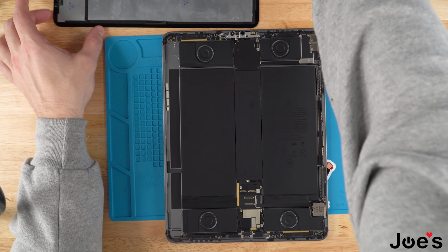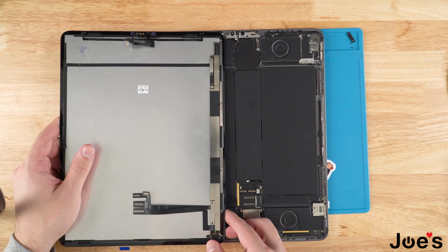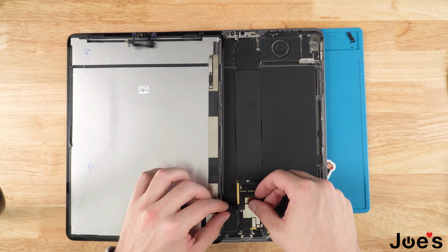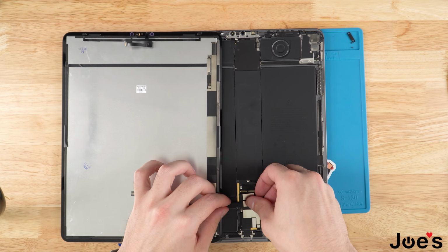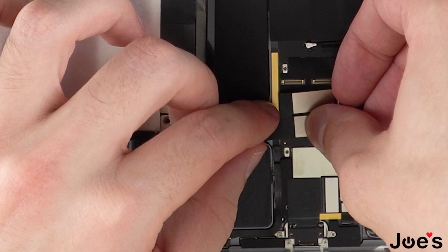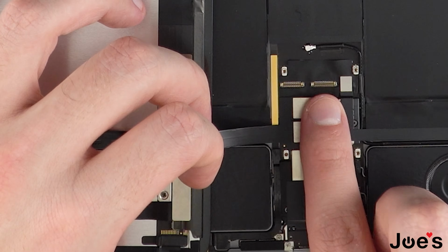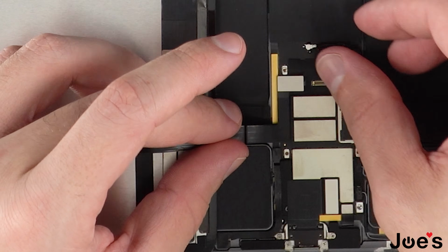Once we've done that, go ahead, grab your new screen. Place it to the side like so. And we're going to go ahead and plug in the touch ribbons to the board. Just simply line them up and just push them down. Once we've got those two secure, we're going to go ahead and do our display ribbons next.